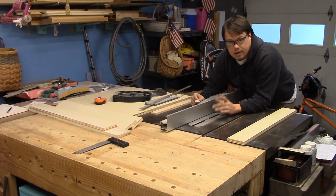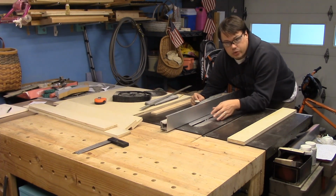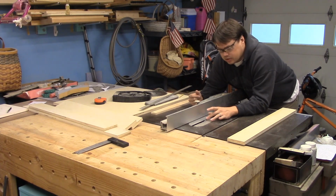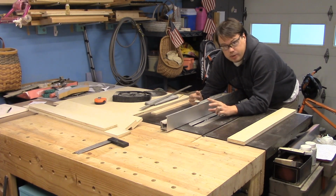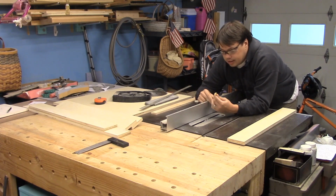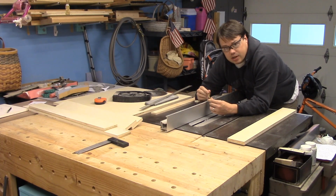I switched out my blade for my finger joint set, and I set it for the max, which for me is 3/8 of an inch. And I'm going to make two passes, and that is to fit the base of a toilet flange bolt.